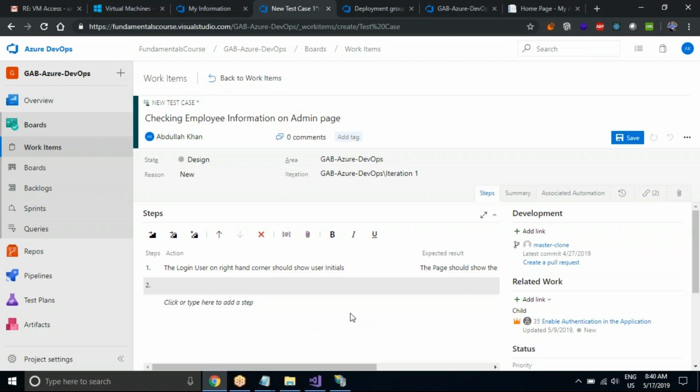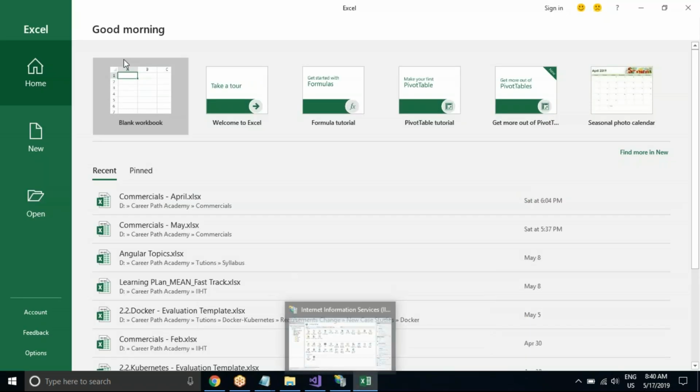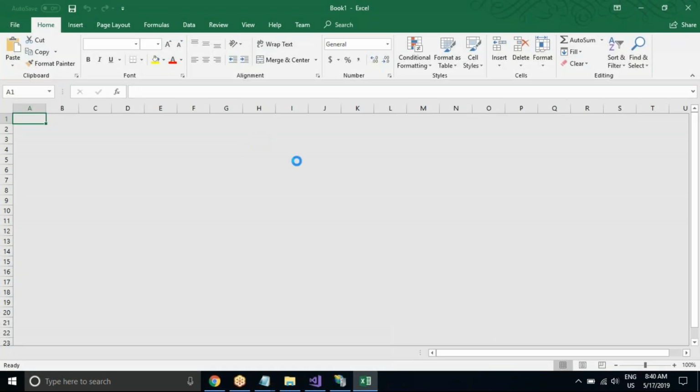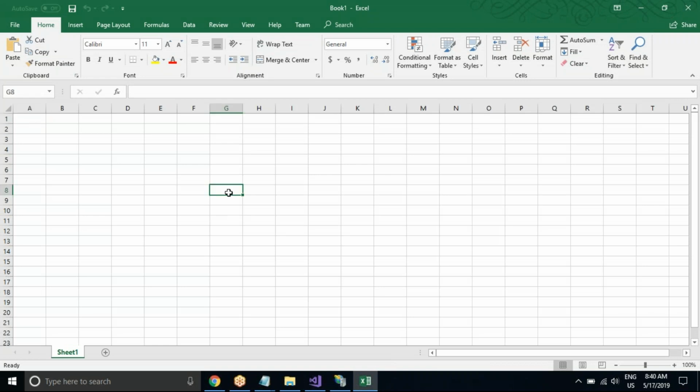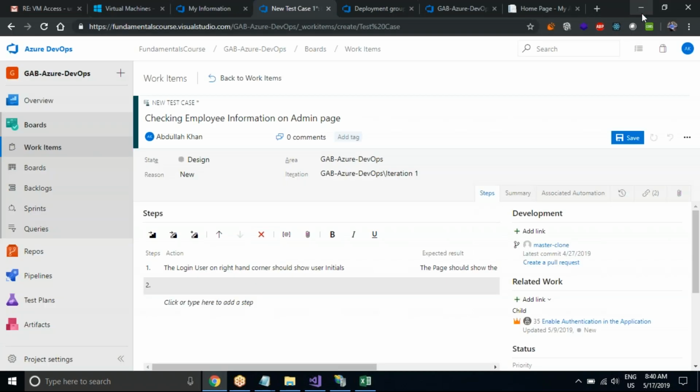Multiple rows, and they would be writing all their test cases in the Excel. Usually they'll do it here: username, whatever is the use case, and what is the expected result and stuff like that. All of that is done inside your Excel sheet.